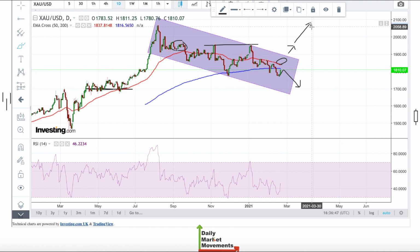RSI had a huge spike towards the upside. We're currently trading at around 47 on the RSI, where we were fast approaching oversold territory down at 30, as I'll circle on the chart now, so that's very encouraging. And this gold market has plenty of territory to move towards the upside until it's considered to be overbought. So sitting on the sidelines is the way forward for me, guys.